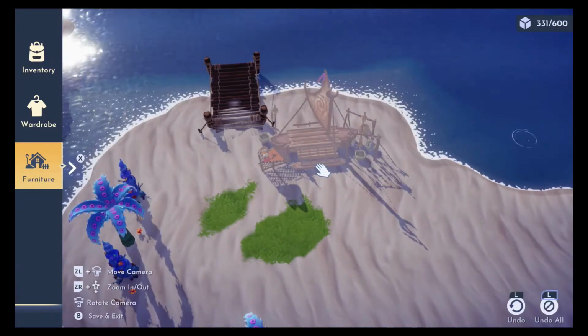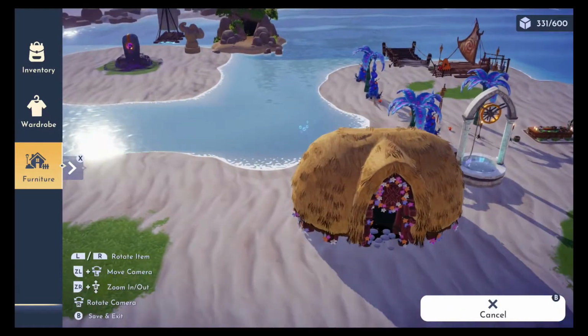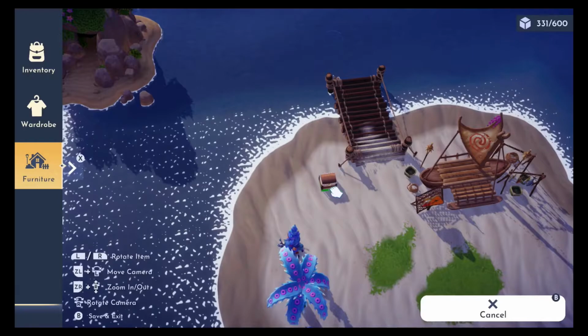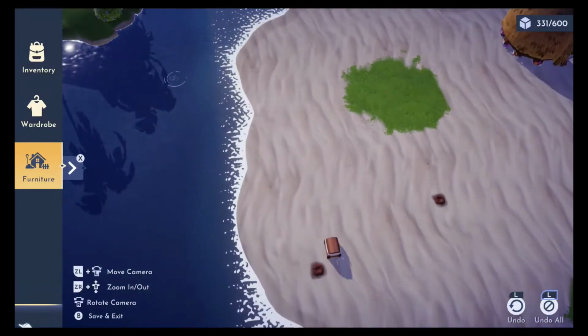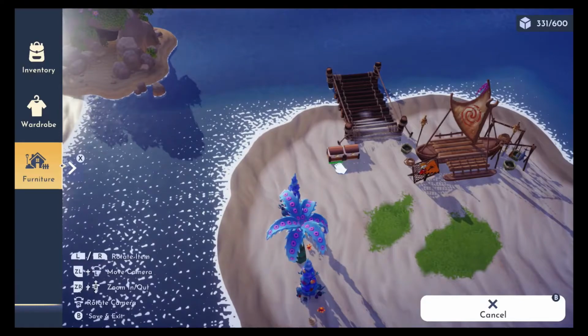Yeah, that looks good. These chests that I have here, I filled them with fish from Moana's boat, so they can go, not there, I will block the walkway right here. Close to the boat, close to the dock. I think those are good spots to store fish. Right next to each other.